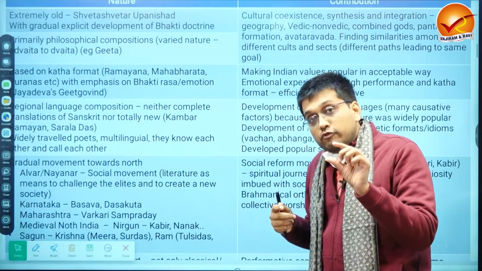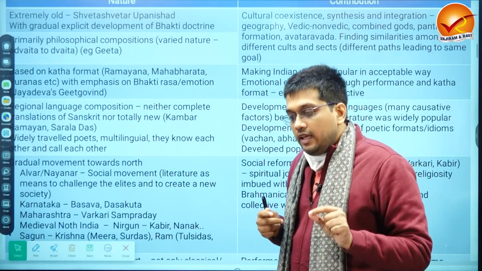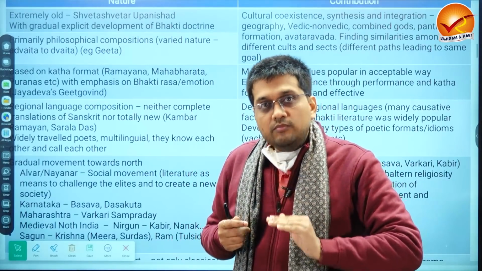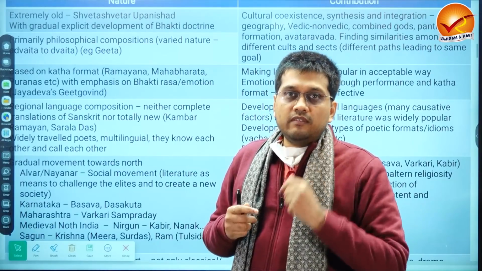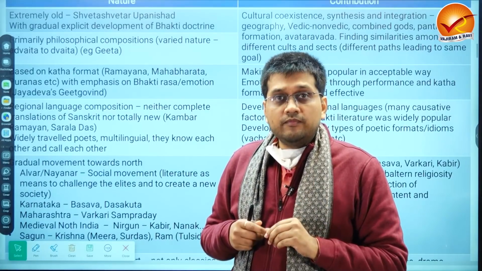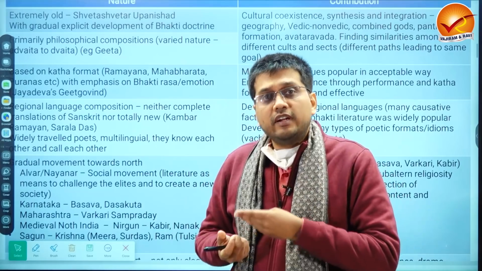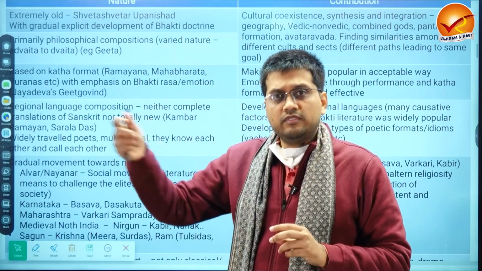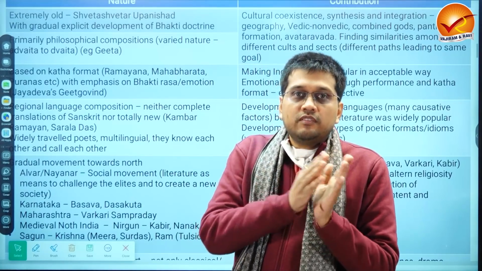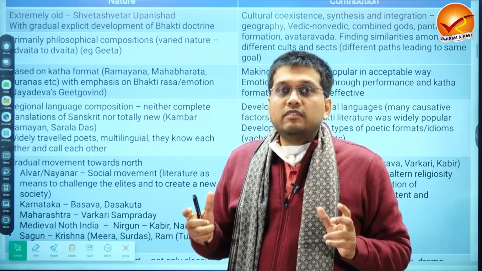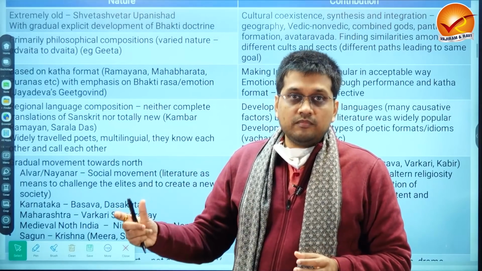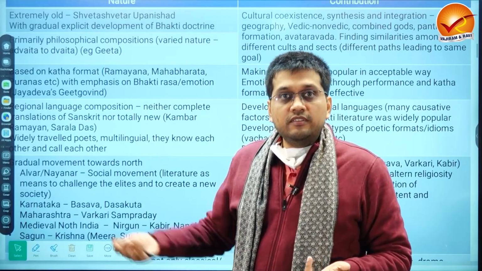Then we have the Bhakti movement aspect. The Bhakti movement that began with the Alvars and Nayanars in ancient Tamil Nadu, in South India, gradually moves northwards. In the 10th and 11th centuries, it comes to Karnataka, where we have Basava and his Vachanas, Akka Mahadevi and other people. Then it comes to Maharashtra, where we have the entire Warkari movement, goes to Gujarat, Odisha, and then in the medieval period it comes to North India. In North India again we have Sagun and Nirgun Bhakti, and each of them has its own saints. In Sagun also we have two types, those who prefer Krishna and those who prefer Ram, and they have their own saints, own literature. This is the entire movement.